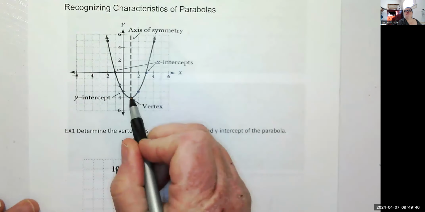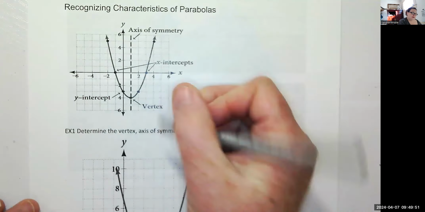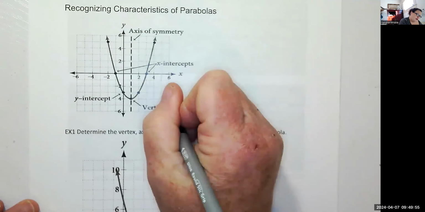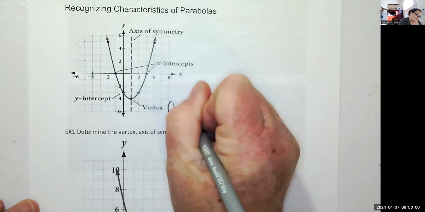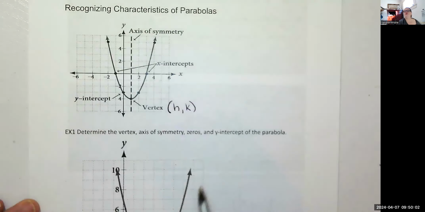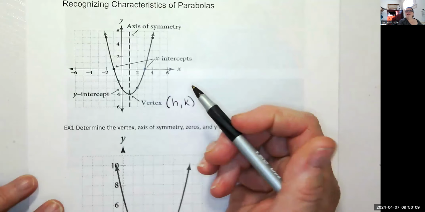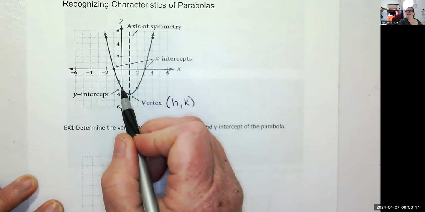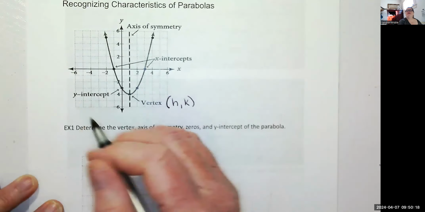So let's talk about the different pieces of a parabola. One is the vertex. That's either going to be the lowest point or the highest point. And the vertex is always represented in an XY format because it's a point on a Cartesian coordinate system. That vertex is always referenced as (h, k). The next thing you need to understand, which you already know, is the y-intercept, where the parabola crosses the y-axis, or f of x axis. Remember, y and f of x is the same thing.